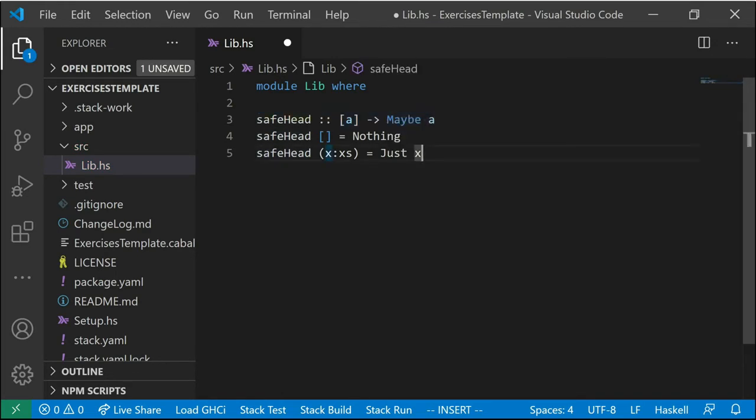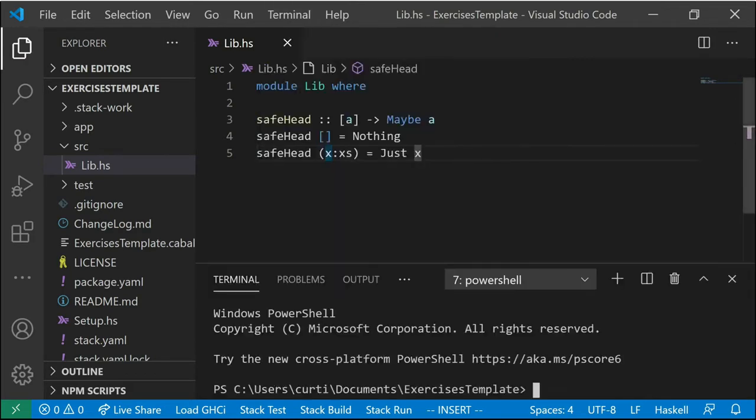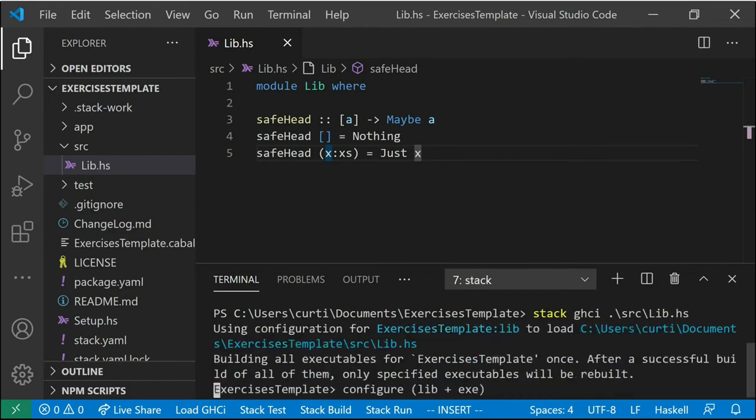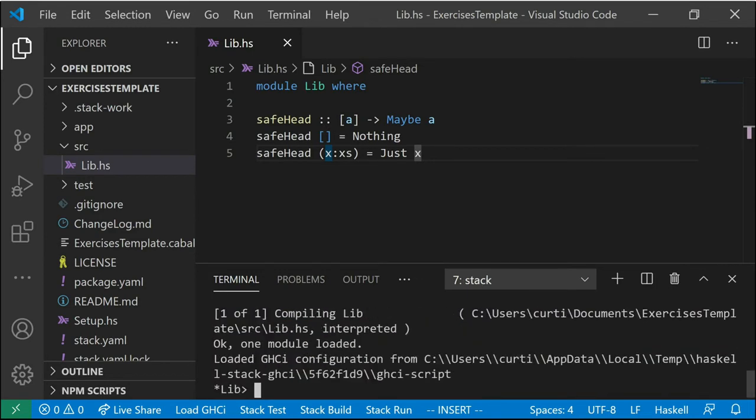Okay, and now this way, whenever you perform head on a list, let's say we load this into GHCI and we try out safe head here. Okay, we try safe head of the empty list.